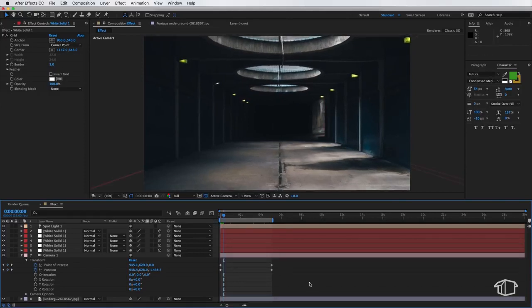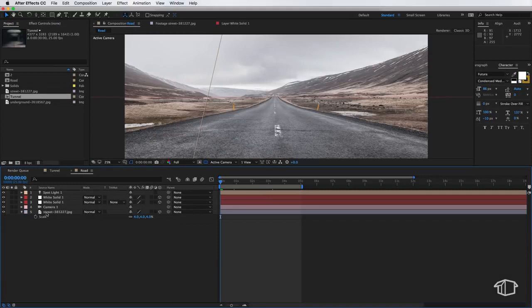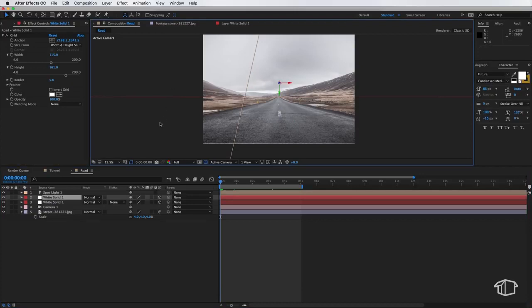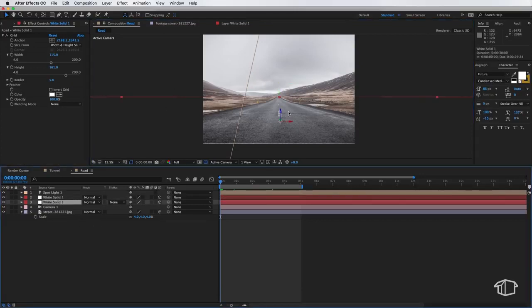Now that is one way to create this effect, and it can get a little bit complicated, but the key is just slowly work away and follow those steps very carefully, and eventually you'll get there. Now here's another composition that I prepared of a road, and again I followed the same principle that I've just shown you in the previous one, but in this case I'm using 2 planes instead of 4. So I deleted the side walls and then I went back to using my floor plane and my ceiling plane. And it ends up having the exact same effect.